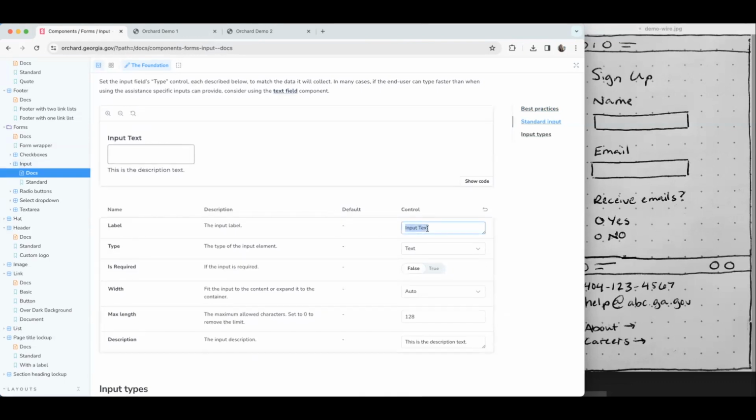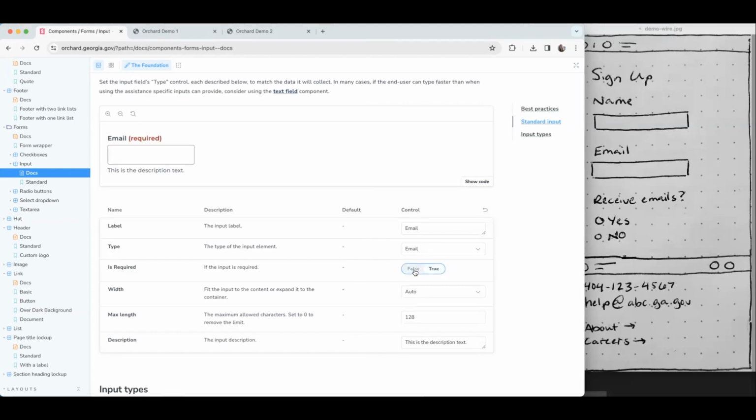All right, label, let's change that to email. Type, this is going to be important for accessibility and, if you're on a mobile phone, it'll pull up the right keyboard for a user. So let's switch that to the email type.